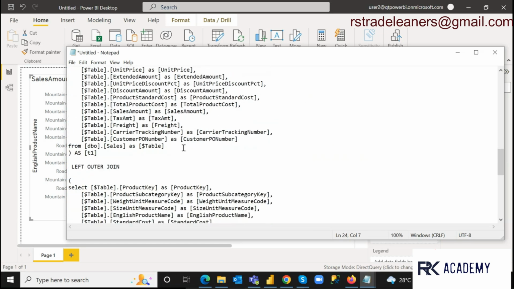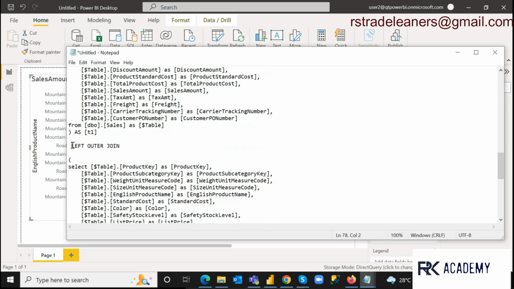Okay. So by default, what is it taking? Left outer join. To combine those two tables, what join kind is it implementing? Left outer join kind it is implementing, right? Okay, so to implement left outer join, how many conditions does it have to check? Two conditions. What are those two conditions? Matching records and non-matching records from the left side table. Okay, so while implementing those two conditions, it might take some time.